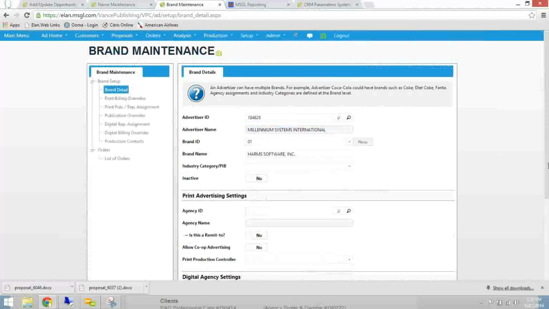So just quickly, how did you get to that screen? Brand maintenance is actually in the advertising module, which you guys don't have access to. So at the beginning of this call, I talked to Zach about a way to create a custom link for you guys. And if this is something they're going to give you access to, then he'll show you how to get to the custom link.